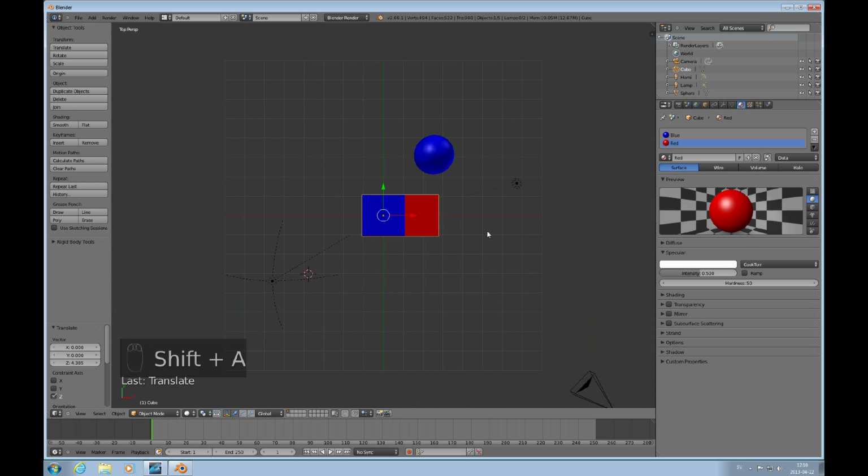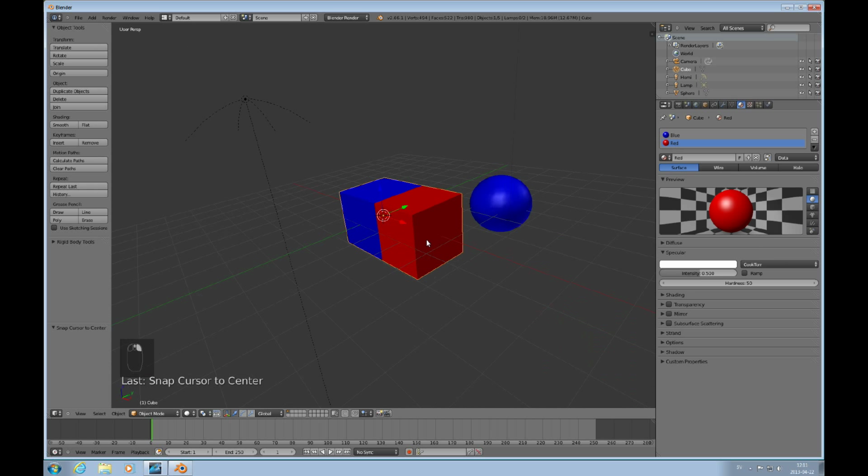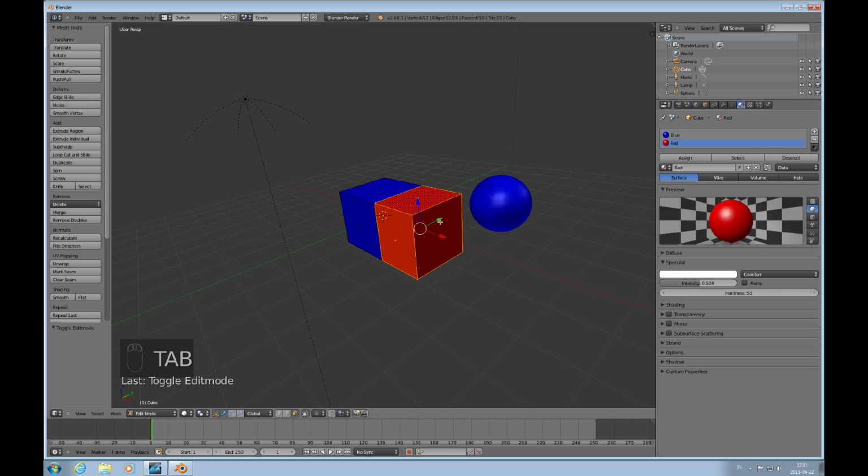Shift A, no, sorry, Shift S. I want to put the cursor back to center here. Select this object and go to edit mode, and we're in face selection.